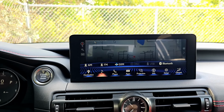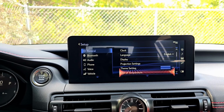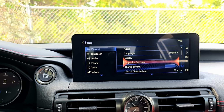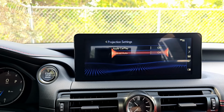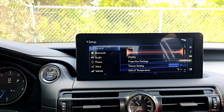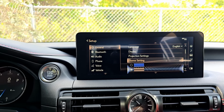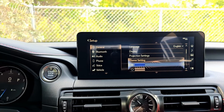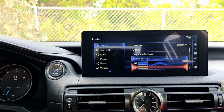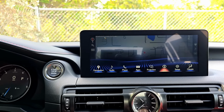As far as the audio, you have the AM, FM, Sirius XM. You can enter the setup. As far as the display, you have the different theme settings, projection settings. So right now we have both of them off. You can turn both of them on, but they are wired connections. Theme settings, okay, you have kind of a Sophia or maybe a bluish theme, and those look like two selections that you can make. Go back to the menu screen.